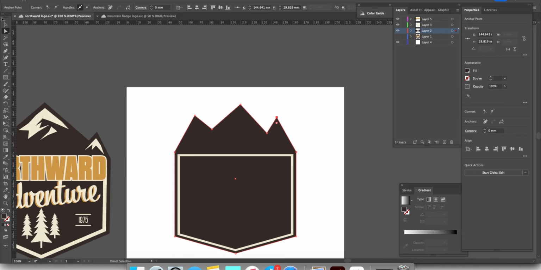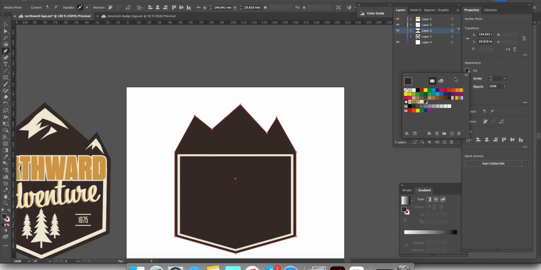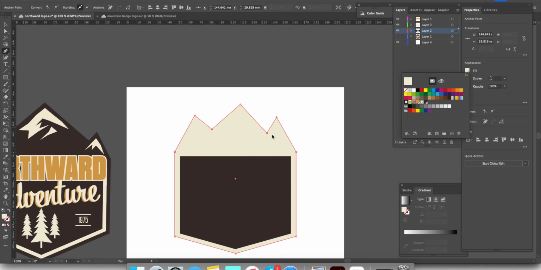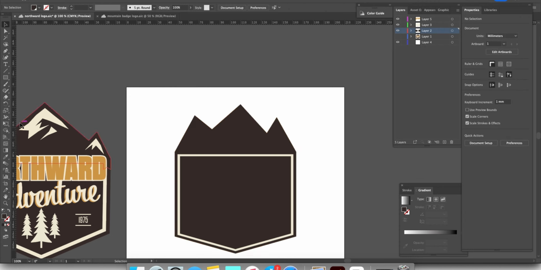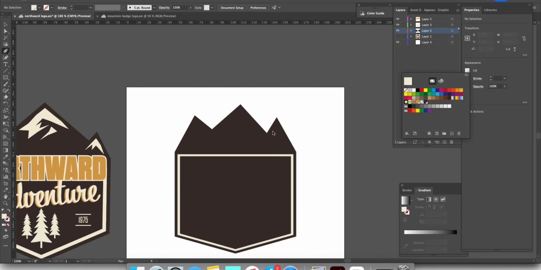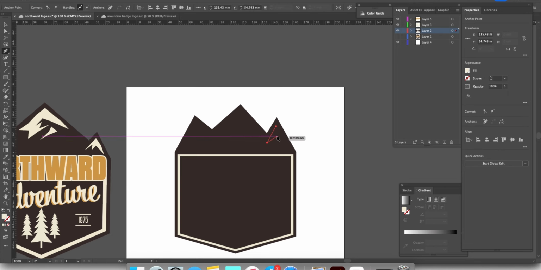Next I want to add these little snow details, so I'll press the pen tool, press fill, whoops, I've still selected this, so I'm gonna press Control Z, click out of it, press pen tool again, and then that should let me now just drag, make this kind of shape. Doesn't have to be perfect, you can play with this later on.